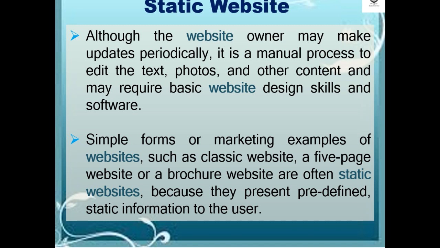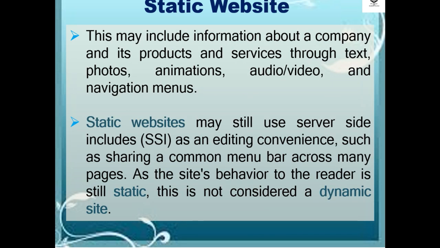Simple forms or marketing examples of websites such as a classic website, a 5-page website, or a brochure website are often static websites because they present predefined static information to the user. This may include information about a company and its products and services through text, photos, animations, audio or video, and navigation menus. Static websites may still use server-side includes or SSI as an editing convenience, such as sharing a common menu bar across many pages. As the site's behavior to the reader is still static, this is not considered a dynamic site.